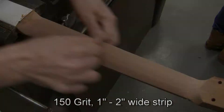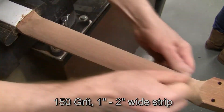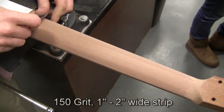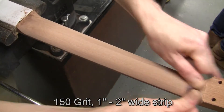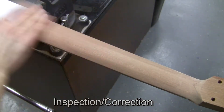You can put your thumbs in different places to concentrate the pressure. Be sure to keep advancing the strip so that you're using fresh 150 — it'll cut better. As the 150 dulls, it becomes more like 180 or 200, which actually can be convenient at the end. Here I'm trying to blend the shaft-type sanding into the transitions.